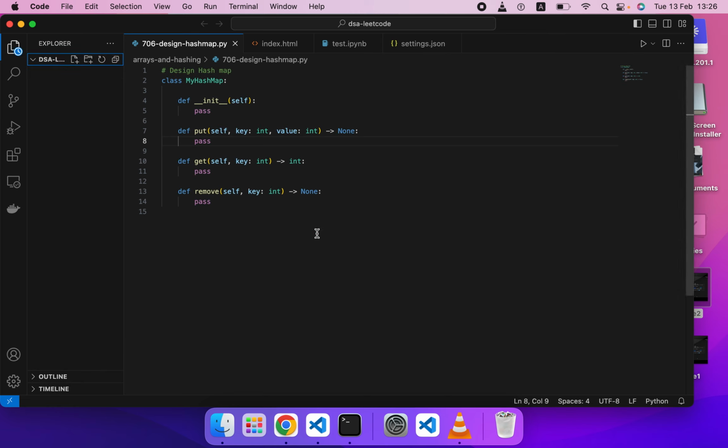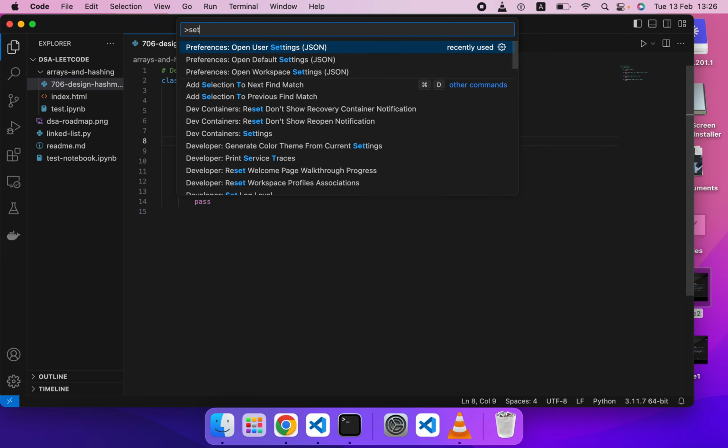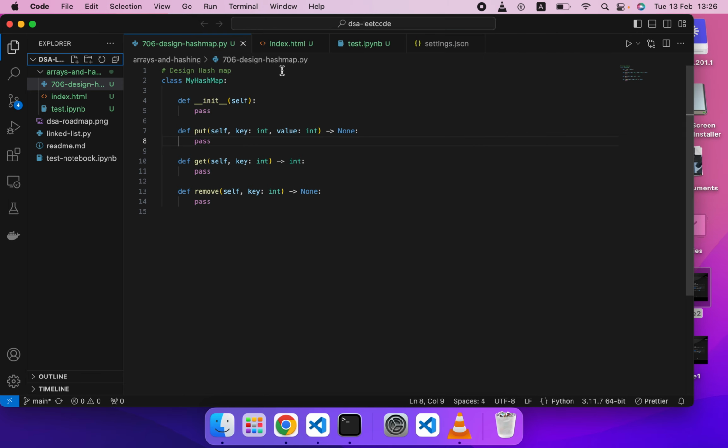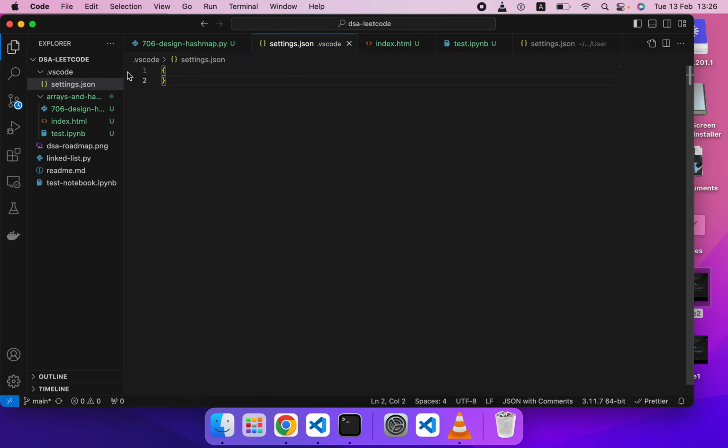Now if we go to the command palette, Command Shift P, and search for settings, you can see there's this additional one, the workspace settings.json. If you click this, notice here on the left side, there is an additional folder which is being created, .vscode, and a file inside there, the settings.json.